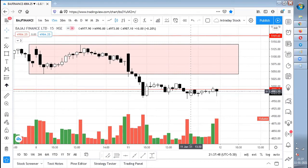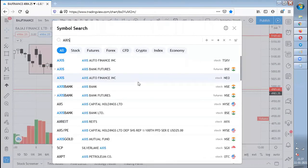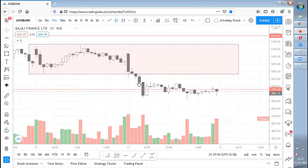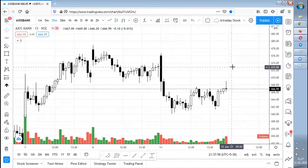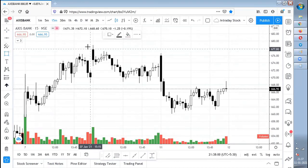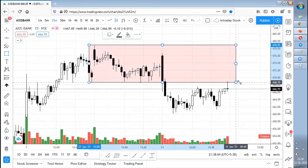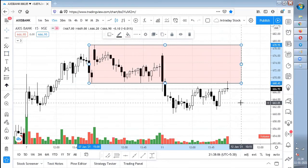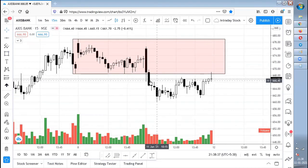I would not have taken a trade, but I did not take a trade in Bajaj Finance. Okay, so I was not sitting in my system, so I was not able to take a trade, and I took a trade in Axis Bank. Finally, some people were asking to share your negative trades also, like loss making trades, so that will give us some opportunity. And ultimately Axis Bank was good, but what happened is I took below this.